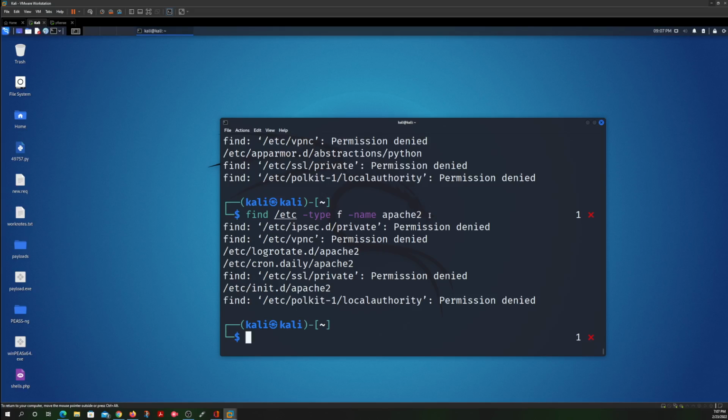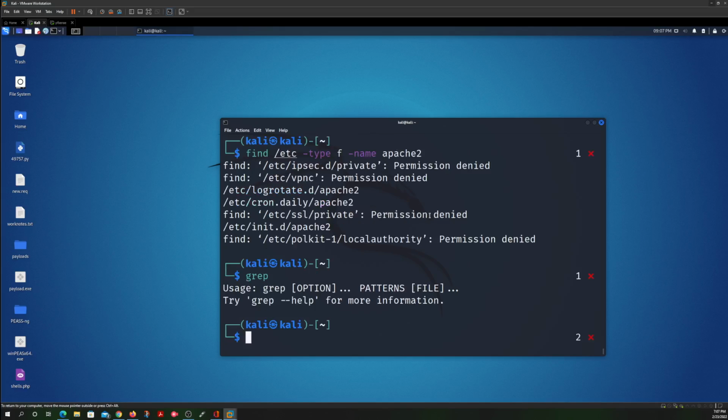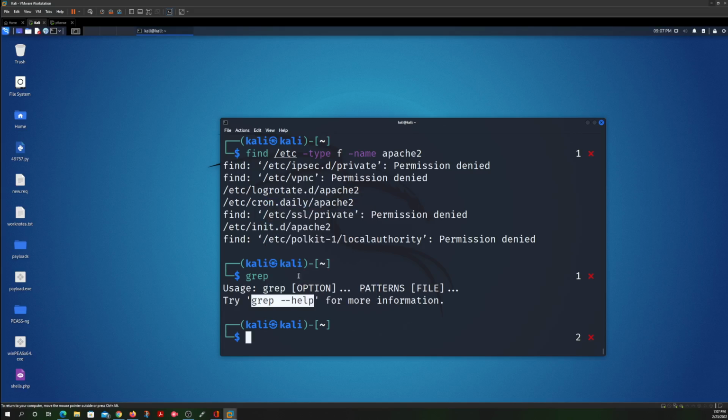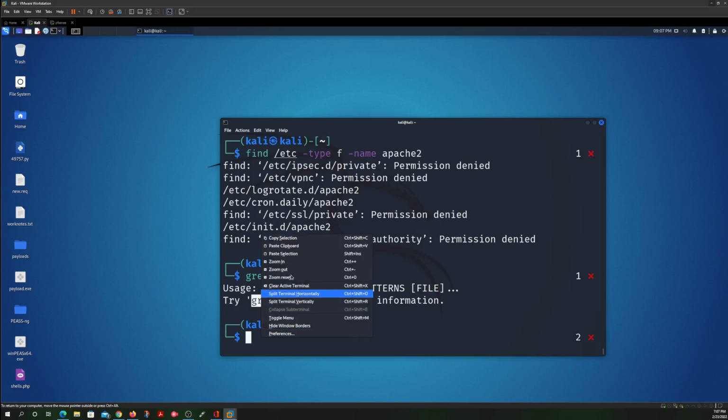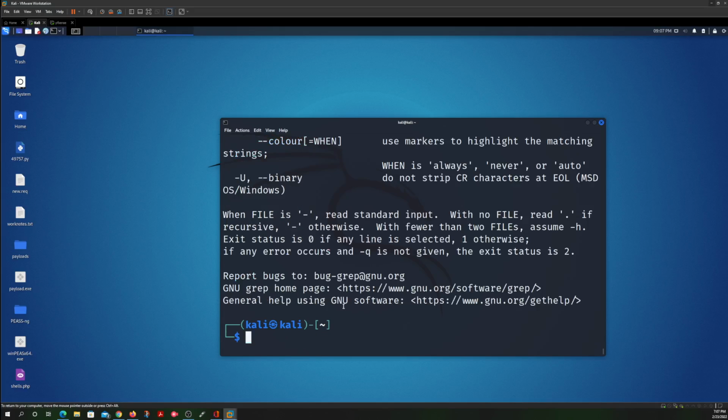Now the next command, which will be the last, is the grep command that we talked about. If I put grep just like that, let's see. It tells us if you want to learn about grep, to put grep --help. So this is the secret, right? If you don't know about something, always get that help. Always get that help, man.